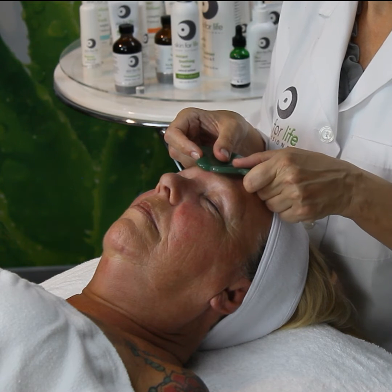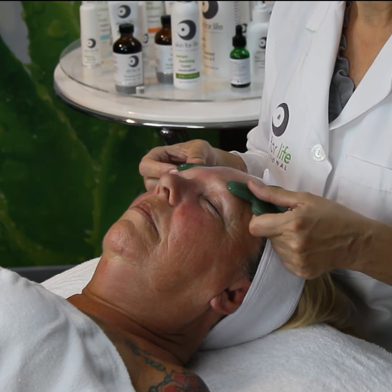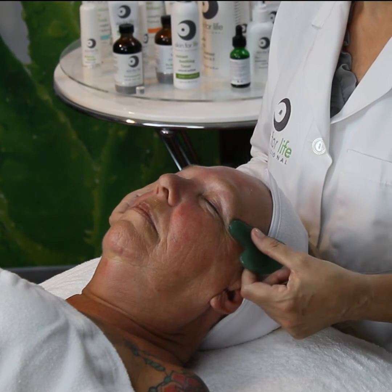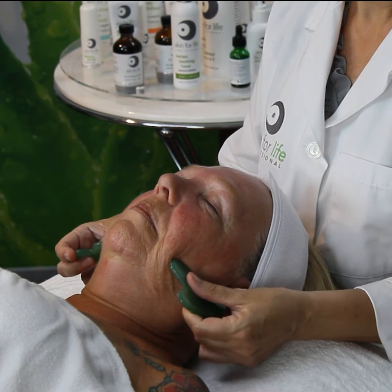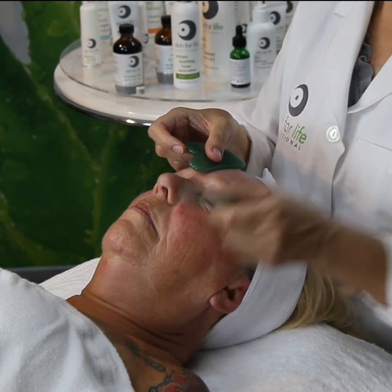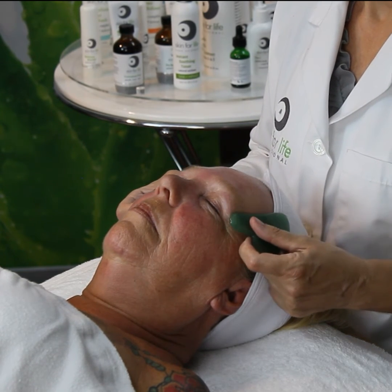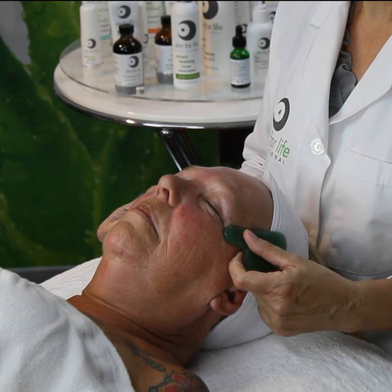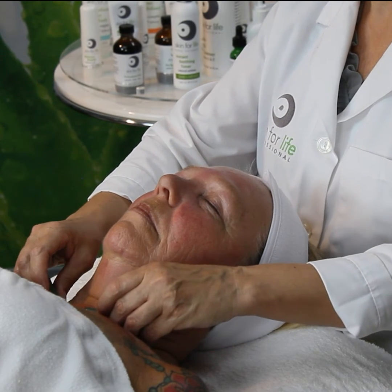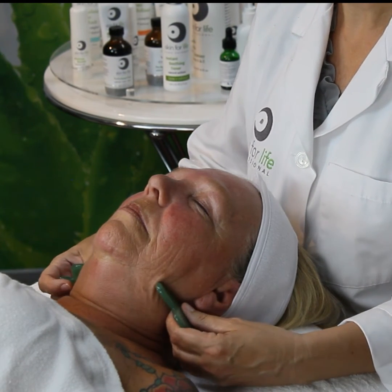Now we're going to take our stones and hook them together on one final movement for the forehead — go down. There are many different advanced movements that Kristin shows you in the class, so it might be a good idea to look into that. She does have online classes. Today I wanted to show basic movements we use for lymphatic drainage with a facial massage that you can incorporate — using both a firming type of massage and then finishing with Gua Sha stone lymph drainage. Remember, it's five to ten passes.